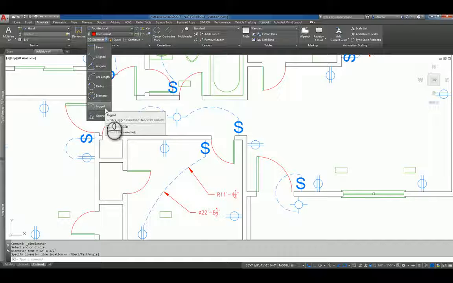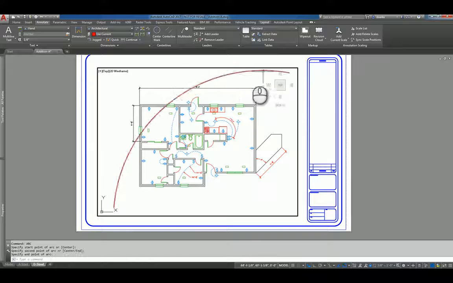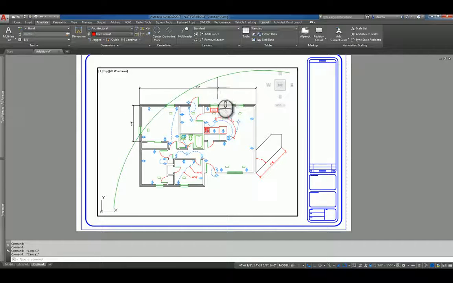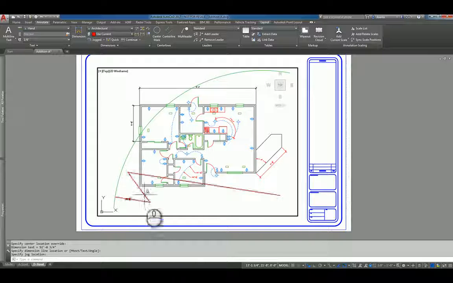You also have jogged. Jogged is when you have a dimension to represent, let's say we have an arc that is really, really big, like so. And we'll just move this to a different layer. Well, the center point of this arc is off this sheet of paper somewhere over here. And so that would be a good instance why you use a jogged dimension. So you click the arc, then it will ask you to specify the location of the center, and that's an override. So let's say hypothetically, I just put it over here. Then it asks you to click where you want to place the text, and then where you want to place the jog. And there you go. Now, obviously, the size of this can also be adjusted within the properties of the dimension style.